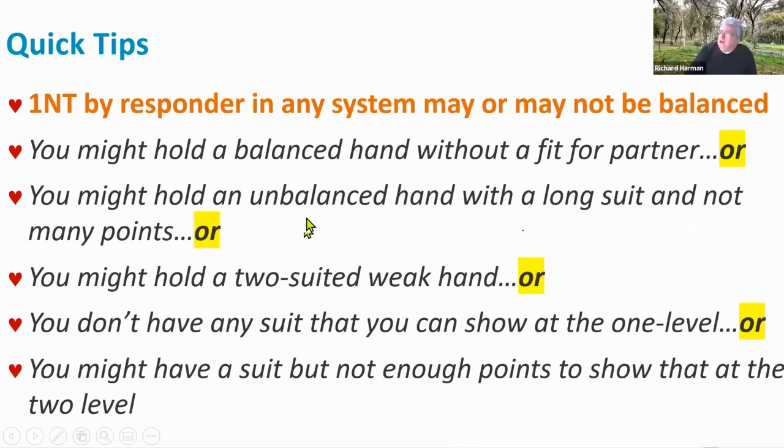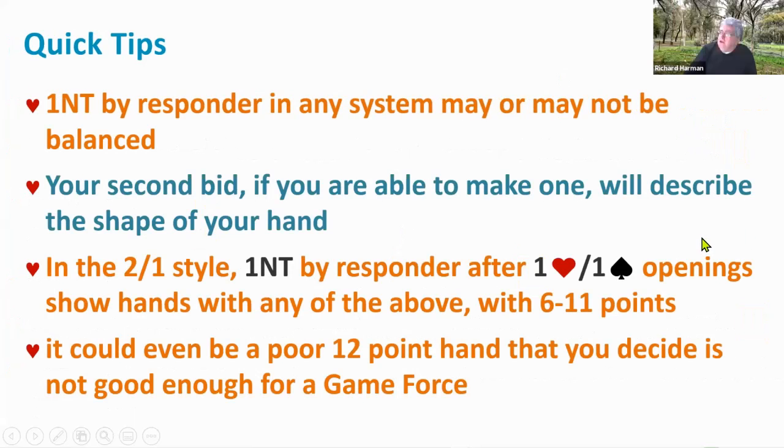It might be a 2-suited weak hand, like the hand Richard thought was strong and bid 2 diamonds on and got his partner into trouble. Or it might be that you don't have a suit that you can show at the 1 level. Or you might have a suit, but not enough points to show it at the 2 level. So these are the things that happen playing bridge. We all have to make up a bid. A no trump response in any system may or may not be balanced. If it's a major, it's not usually balanced.